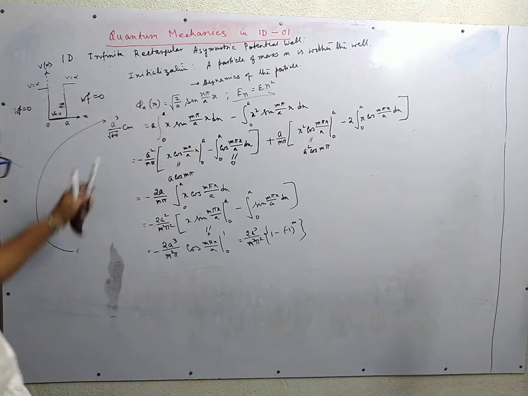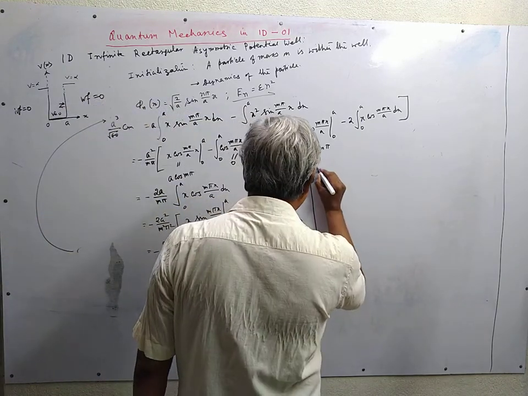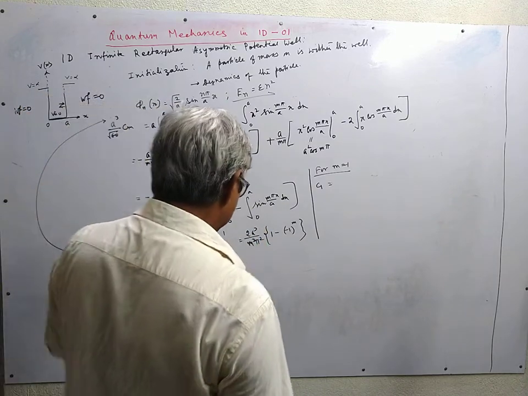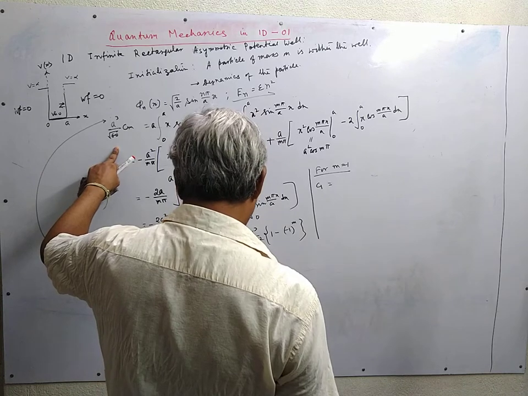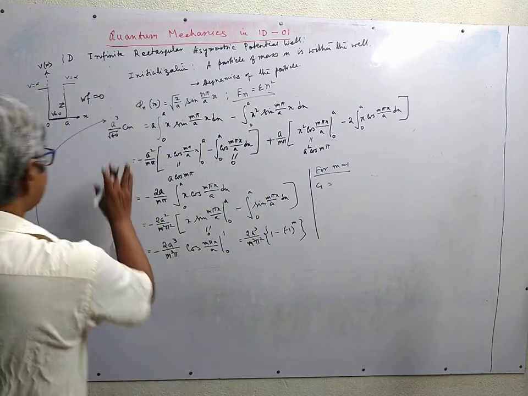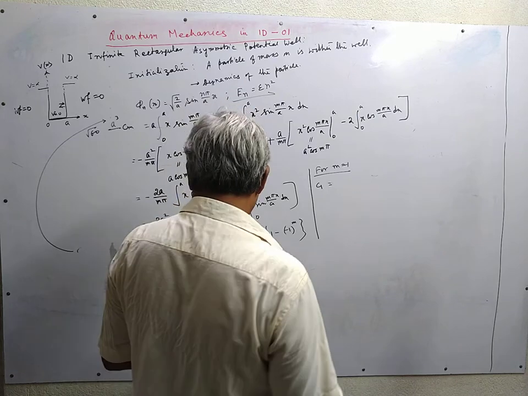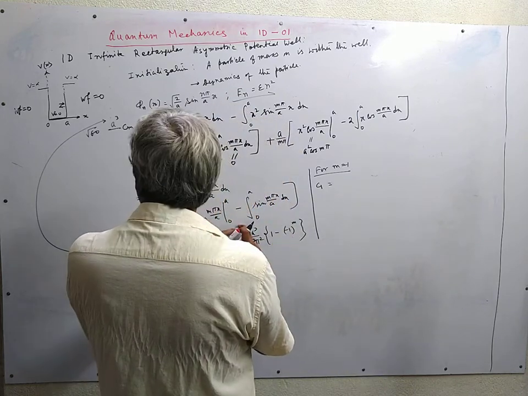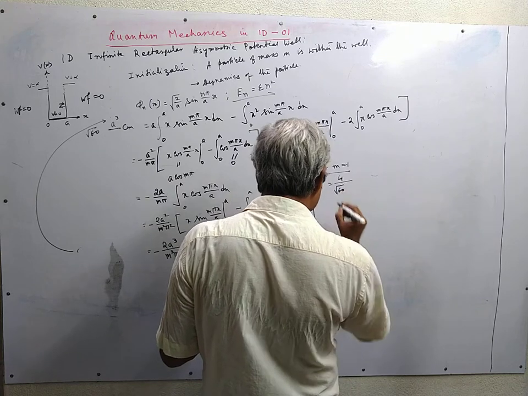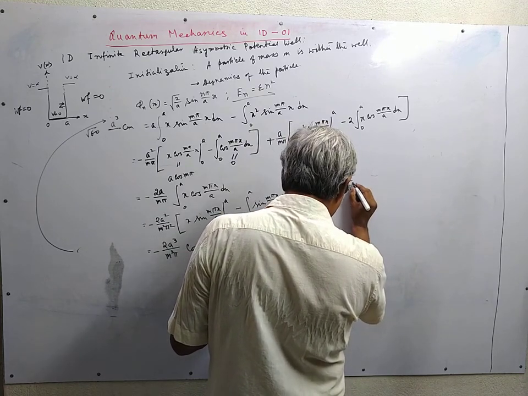So we can find out c1 by adjusting the terms. So c1 for m equal to 1, we have c1 is equal to this, a cube gets cancelled, so this is... this 60 was in the denominator, it should come in the numerator. Let me check the calculation we have done. So this is 2, for m equal to 1, this is 2, this is 2, this is 4. So numerical factor is 4, then divided by root 60. And then we will have m cube, m is 1, π cube, this is c1.